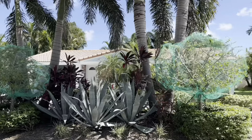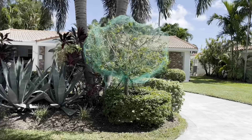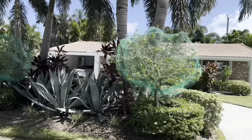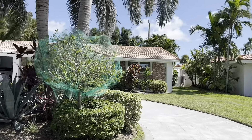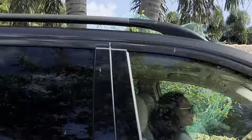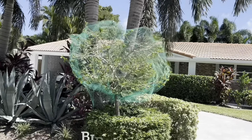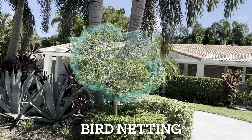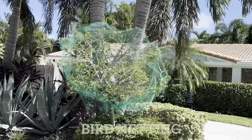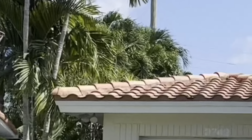You can see these residents have netting over their bougainvillea. Jessica from Iguana Solutions told me about this — the netting is very effective. Iguanas cannot get on the plant. So if you're dealing with a bougainvillea issue or any plant being devoured by iguanas, I recommend just throwing some of this netting over it. You can stop those little guys from getting on it.